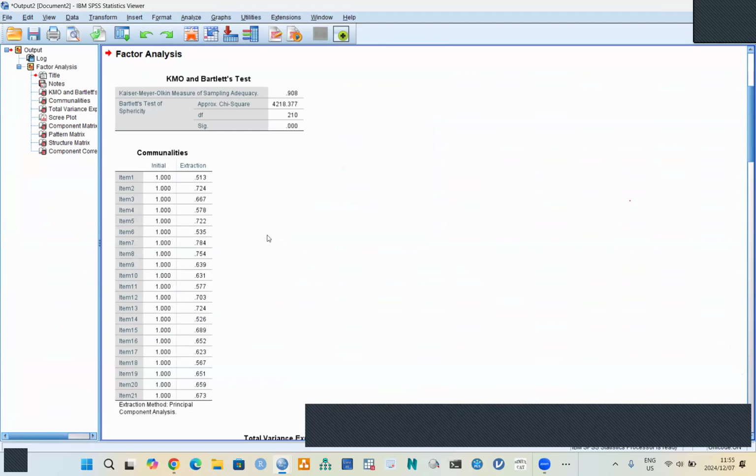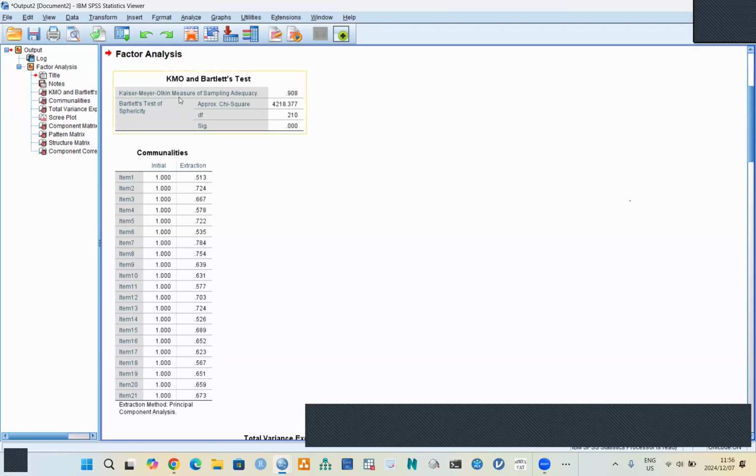for the factor extraction. And when you look at this, the first result here is called KMO and Bartlett test, which is a Kaiser-Meyer-Olkin measure of sampling adequacy. So we want to use this one to actually determine our sample size adequacy. And when you look at the value of 0.908, which is very high, so this actually indicates that the data is highly suitable for factor analysis. Well, values from above 0.8 is considered excellent. So when you have from 0.8, even some scholars say 0.75 and above, it is considered excellent.